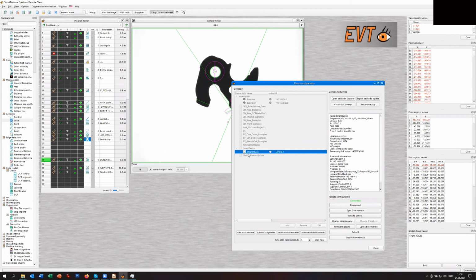But to have the examples, what you can do with for example, deep learning, but also with all the 2D examples for calibration, measurement, matching, bin picking in 2D, and so on, you simply should download these examples. These examples run also on your embedded device.